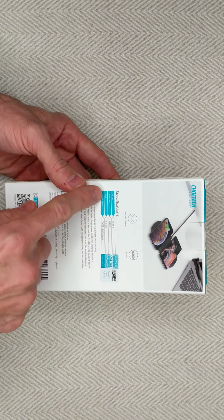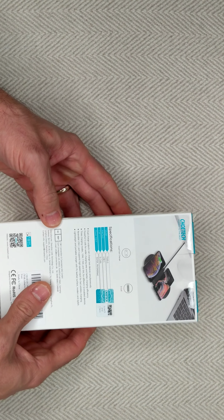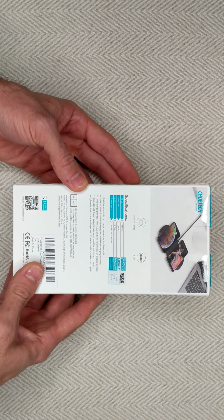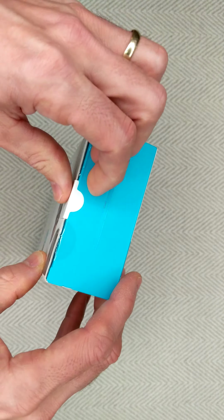Alright, so this one features some dual charge outputs, 2 devices simultaneously, powerful 5 coils for wider charging area and better charging efficiency, USB-C 10 watt, 7.5 and 5 watt for different QI enabled devices.